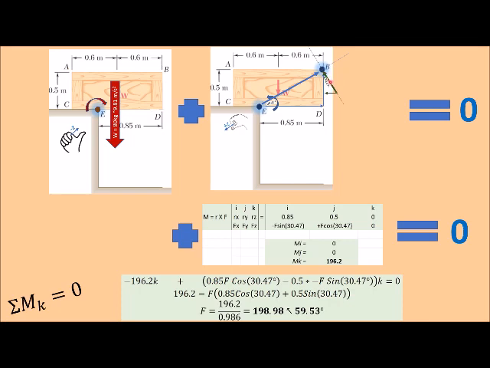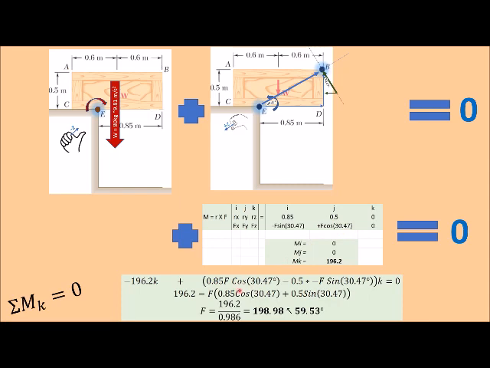So what is the magnitude of this force? Let's just split it into its x and y components using the angle we have. The x component is opposite that 30 degrees, so that's our sine, and it's going to the left, so it's going to be negative. Then our y component is adjacent to that 30 degrees, so that's our cosine.